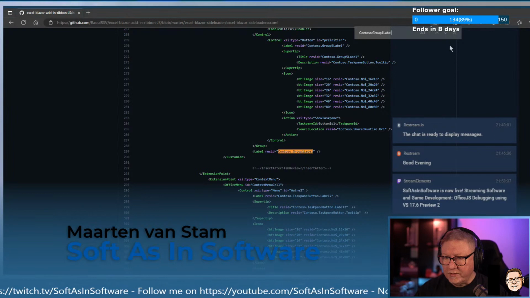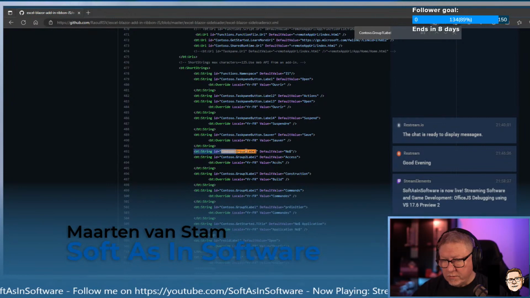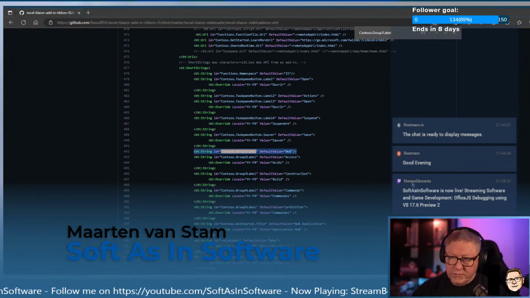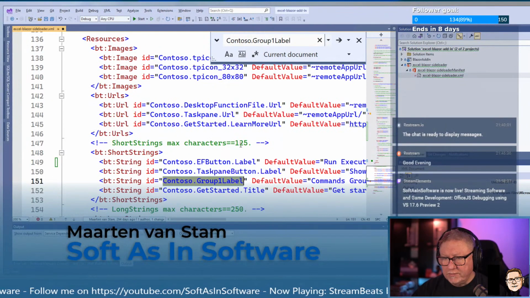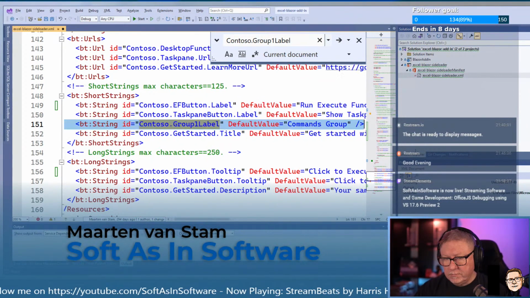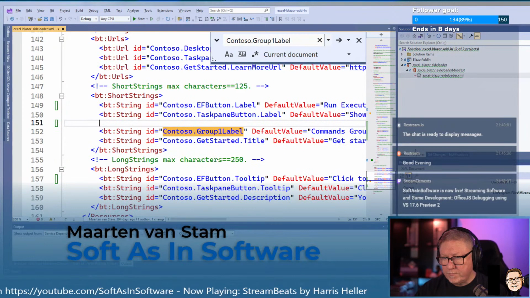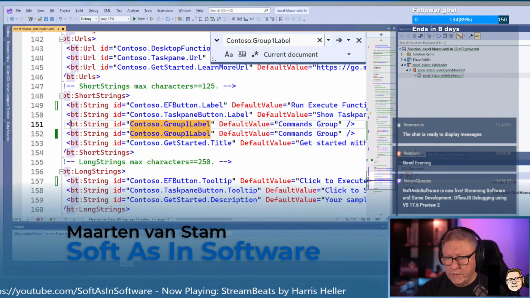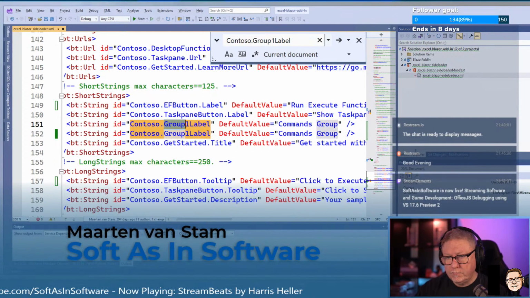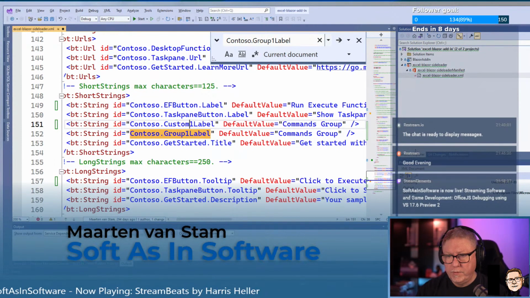Why is it used twice? That should not be group label, but something like copy. Custom tab label.